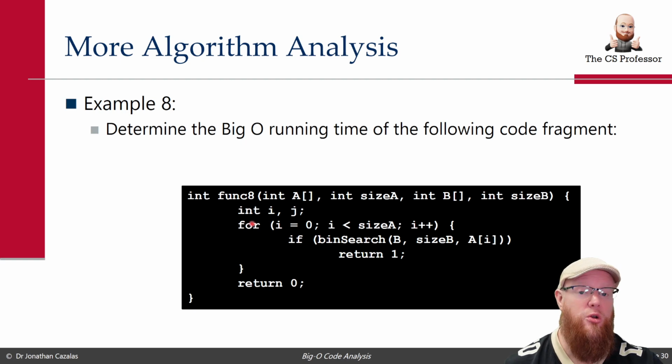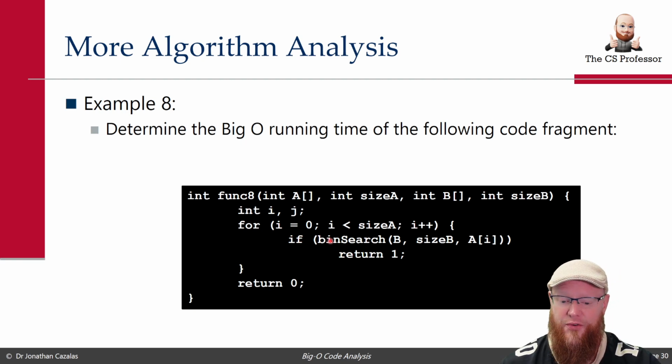This outer for loop is going to loop size A times. What's happening inside that for loop at each one of those iterations, right? We're going to loop size A iterations, but what's happening inside here? Do we have just one operation for each iteration of the outer for loop? Do we have two operations? How many operations is this? Well, what is going on?